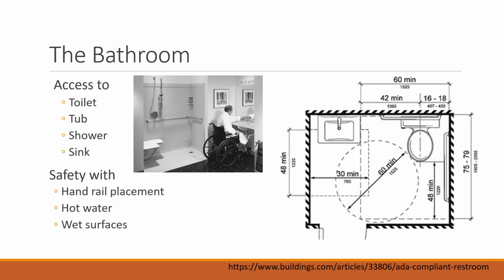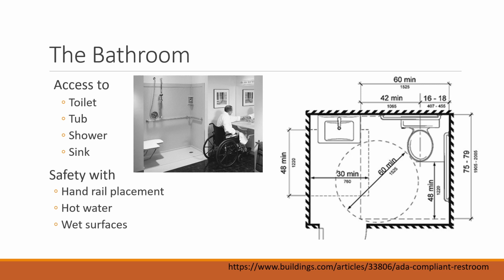Moving on to the bathroom. The bathroom is probably one of the hardest rooms to modify for most people, but a lot of times bathrooms just simply aren't big enough to accommodate the needs of a wheelchair. In an ideal bathroom, it should have adequate space to access the toilet, the tub or the shower, and the sink. The area around the sink should have at least 30 by 48-inch spacing, and the door to the bathroom shouldn't enter this sink area. You can see that in the dimensions on the picture on the right.